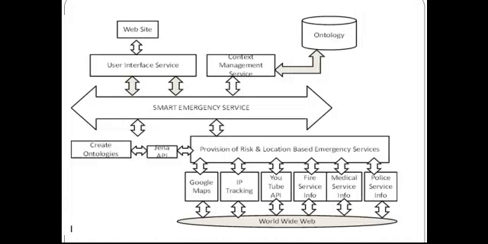Here is the architectural diagram of our project. The core component of this architectural diagram is the context management service, where we design the ontologies, define the semantic web rules, and make use of inferred axioms in quick decision making. Also, we have used various web services like Google Maps web service for visualization and routing information, IP tracking and IP to location service, where we track the IP address and map it to the current location of the user, and YouTube API, and gathered some information on fire, medical, and police services.